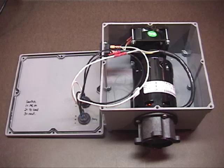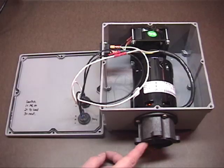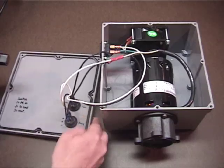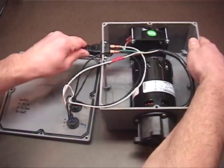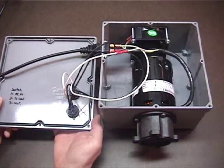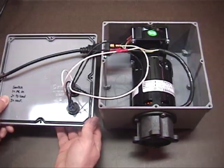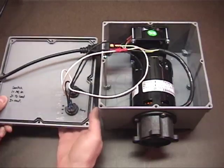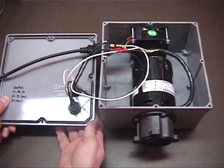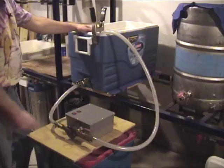The next step is to test. Before I test, I want to point out that the pump housing with the impeller has been removed because you're not supposed to run it dry. So before you start, make sure your switches are off, keep your hands clear, and plug in the power. Now if I run the fan switch, just the fan should run — which it does. If I turn the fan off and then run the pump switch, it should not run — which is good. Now if I turn the fan on and then turn the pump on, the pump and fan should run together — which they do. Now if I turn off the fan, everything should shut off.